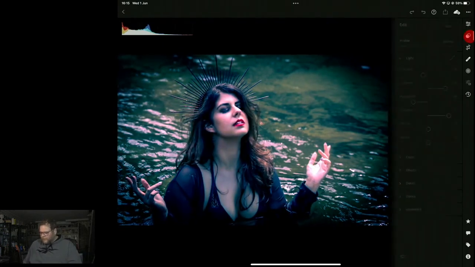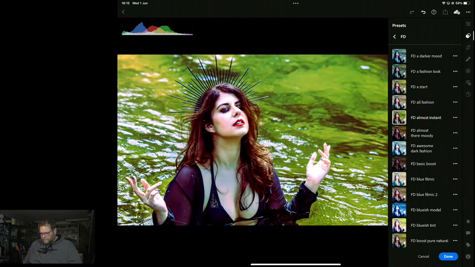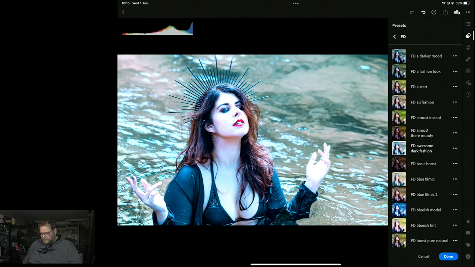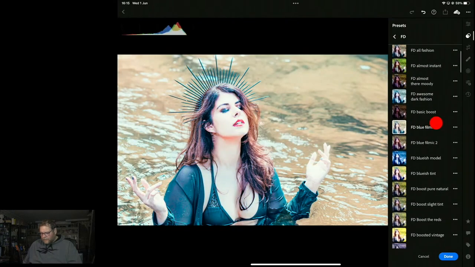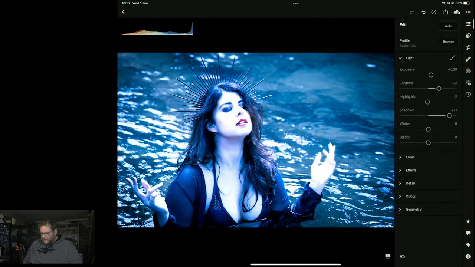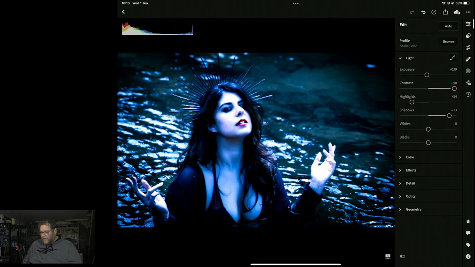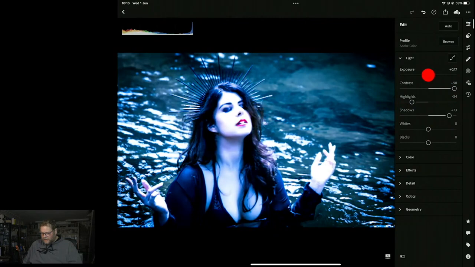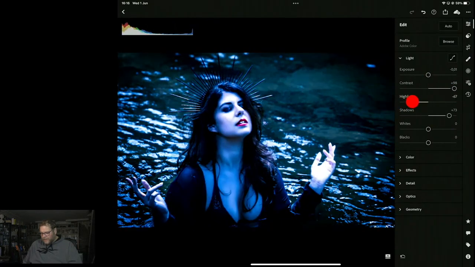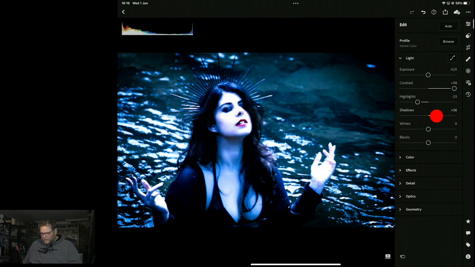There we go. And if you're in doubt, just get some of the presets and go for the presets. Why not? Ooh, love that one. This one, cool. Let's go for that one, and let's just adjust that a little bit. Take the highlights. Maybe add a lot of shadows and make it darker. There we go. Reminds me of an album cover of one of those metal bands, like for example After Forever or Evanescence.